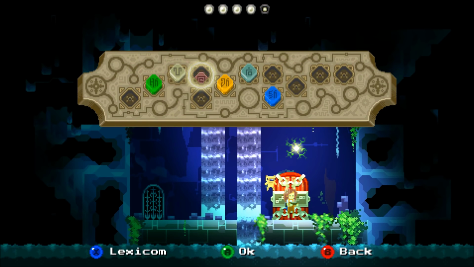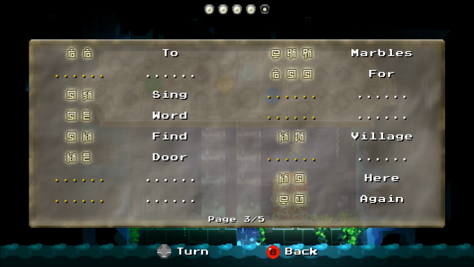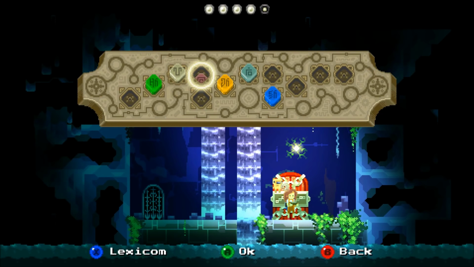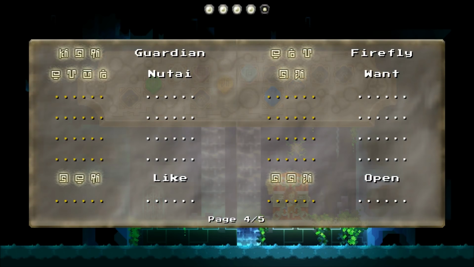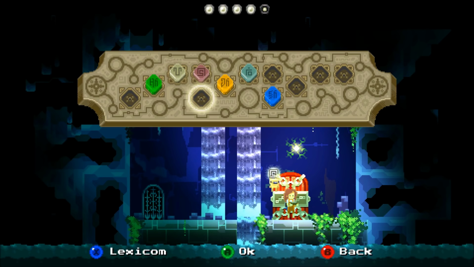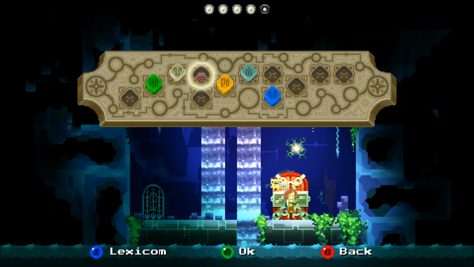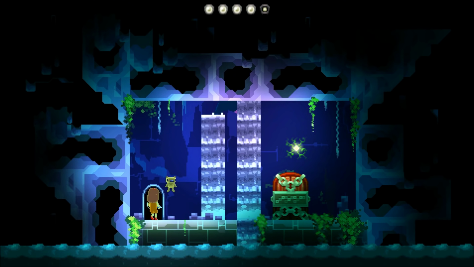Let's try. Okay, so what's the code for open? That's what worked last time. It's SSH thing. Okay, so did I do it wrong? Nope. Please open. Open sesame. Okay, that's obviously not what we need to do there.